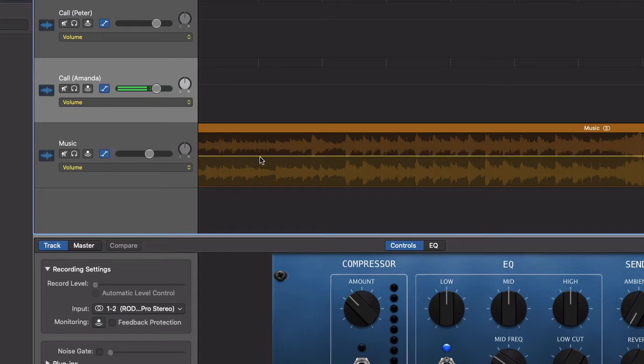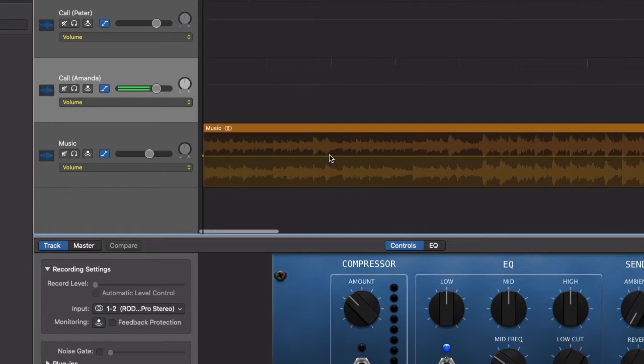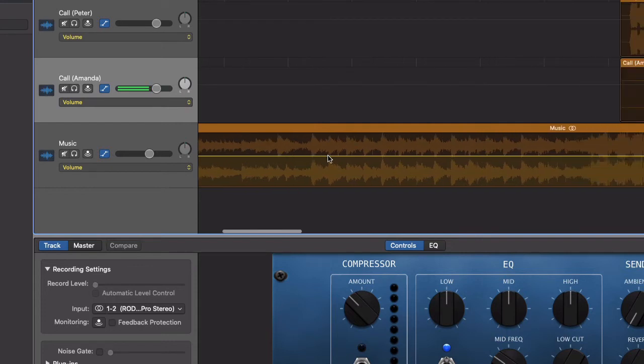And as we do that, you'll possibly have seen that line jump down a little bit to indicate that we've actually lowered the volume a little bit here. It's just a good rule of thumb that your music should be about 3 decibels quieter than your speech.